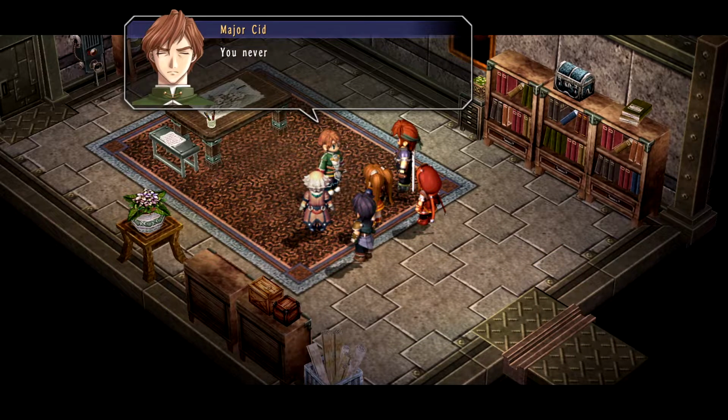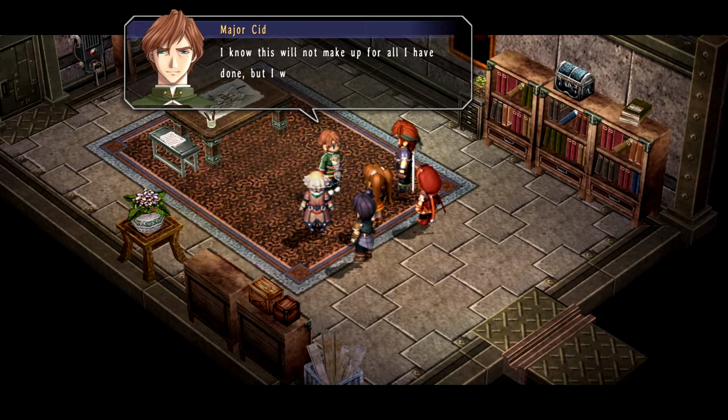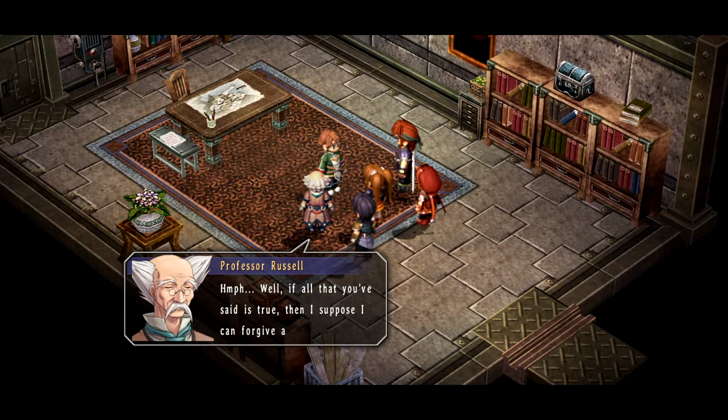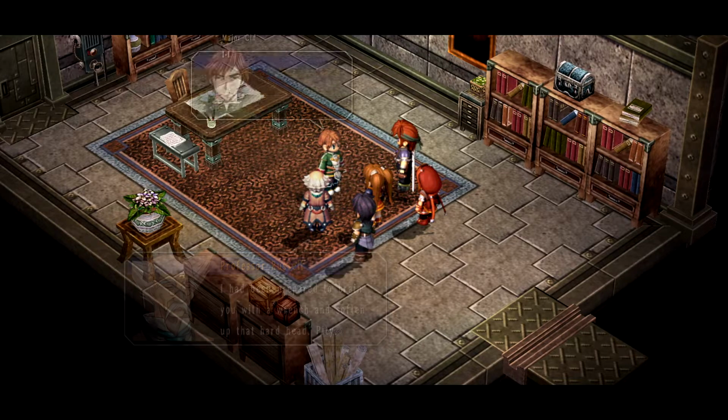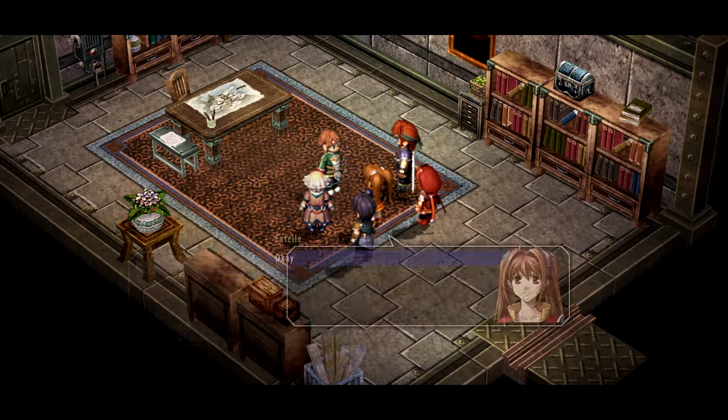I really don't know what to tell you. You never disobeyed a direct order from a superior officer, but since I never voiced my objections, the fault still lies with me. I know this will not make up for all that I've done, but I was hoping it would go some way to atoning for my actions. You've had a tough time of it, ain't you? Well, if all that you've said is true, then I suppose I can forgive and forget. I had been prepared to brain you with a wrench and soften up that hard head. Pity. I'm sorry. Grandpa. It was a joke, dear.